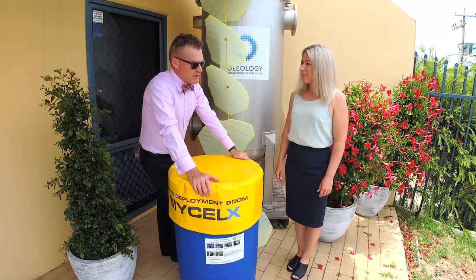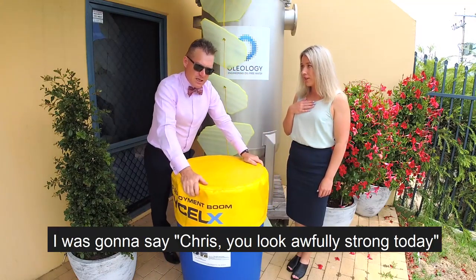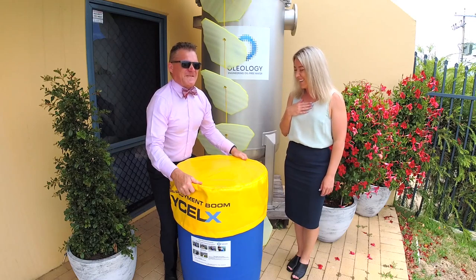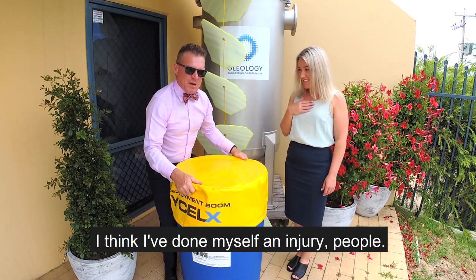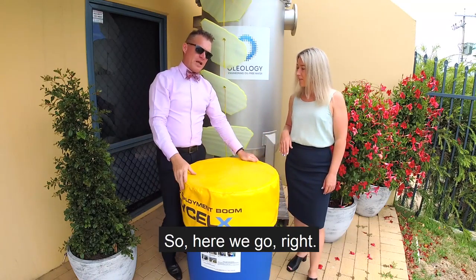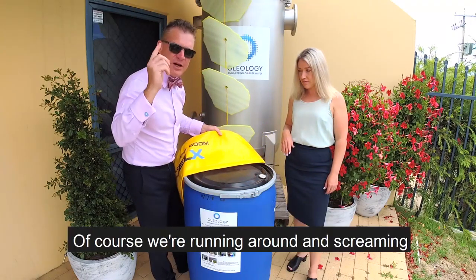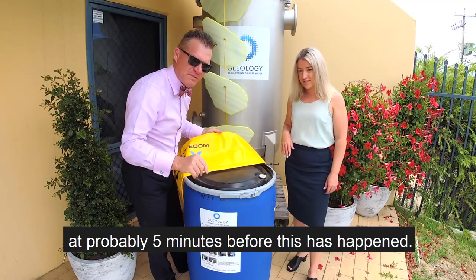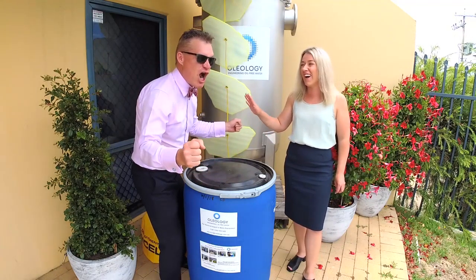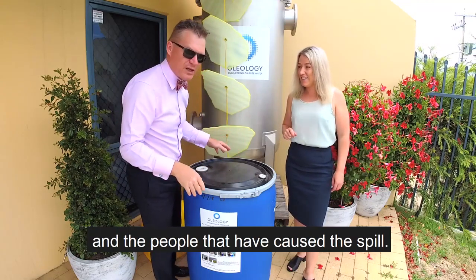The other thing is it's very light. Chris, you look awfully strong today! I think I've done myself an injury — only joking. Wow, that's super light. So first thing we do is just pull the old top off. Of course, we're running around screaming at probably five minutes before this has happened — that's Chris's job. Running around screaming at all the people and the people that have caused the spill.